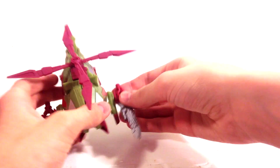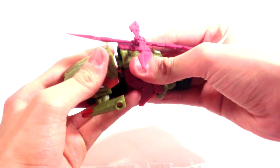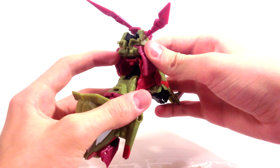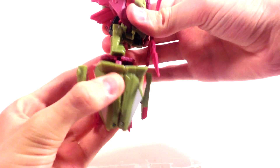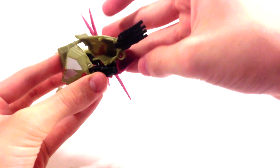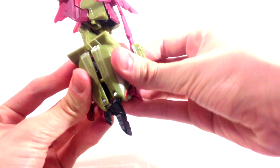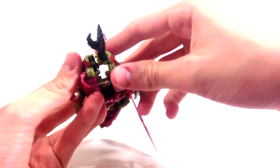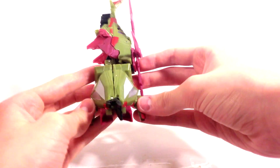To get him into limb mode, what you want to do first is just take these pieces off completely. Then you want to detach this whole section here — it's on a double hinge and it's really tough. There are two pegs right here and two holes here and here, and that just tabs into place fairly securely. Then you can rotate this bit. Separating this, you want to flip out the hand. You can flip the thumb around to make it into the type of limb that you want. You can just rotate this and then flip the whole thing around, but I'm going to keep him as the left hand. There he is in limb mode.